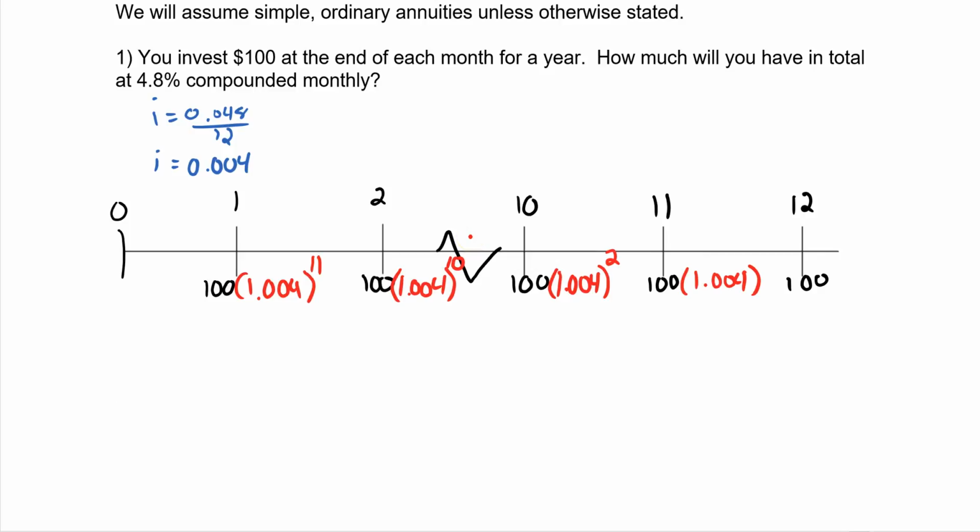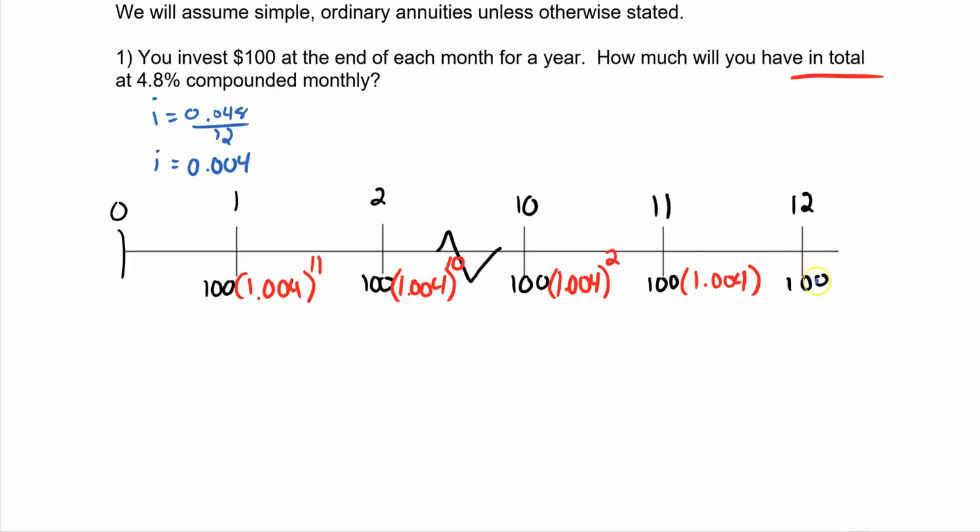Now, to figure out how much money you have in total, we're going to have to add up all of these. And this could get a little bit tedious. I mean, we're going to have 12 different deposits added up, and 11 of them are earning interest. So we're going to develop some sort of formula to make a little shortcut. It turns out that we can use one of the ideas that we've already talked about in sequences and series. Now, I'm going to be counting out these sums backwards.